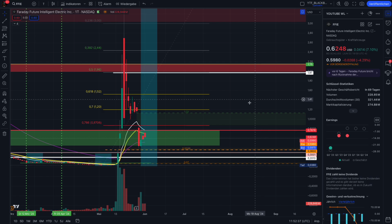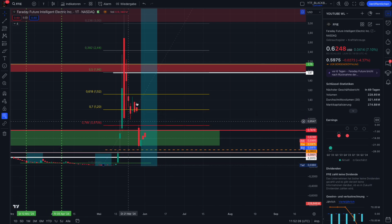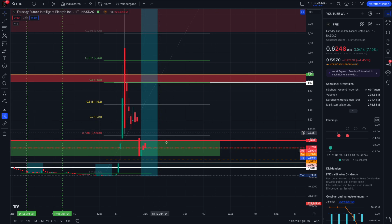Yeah, I hope that was helpful here. I always say that you can copy, of course, here the price levels in my chart. This is where the resistance and the support lines are waiting. So support is between 30 cents and 20 cents. Biggest resistance, guys, is 76 cents, and then $2.15. Here are two very strong resistance levels. Everything here between is possible based on the volatility, based on the volume.